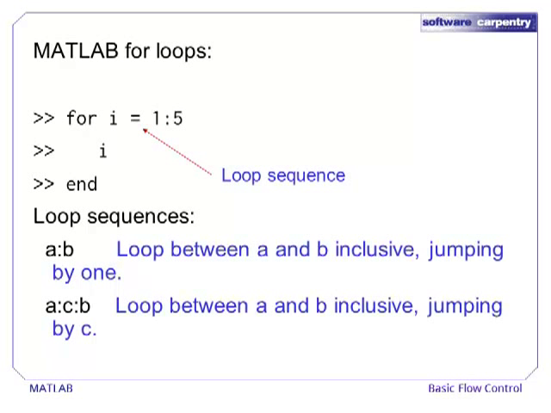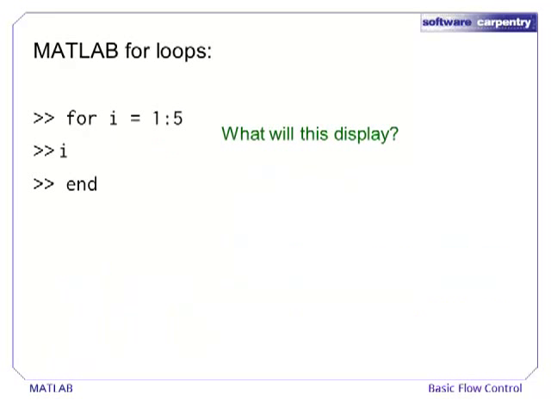To change the mesh size, we can pass A colon C colon B. Now C is the mesh size. You might want to guess what this loop will display if you type it on the MATLAB prompt. Since a command without a semicolon prints its response to the console, in this case, we just list the numbers 1 through 5.